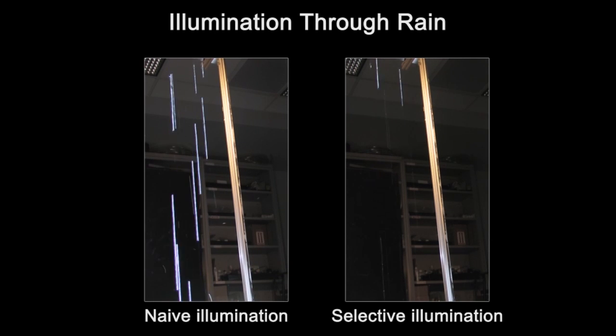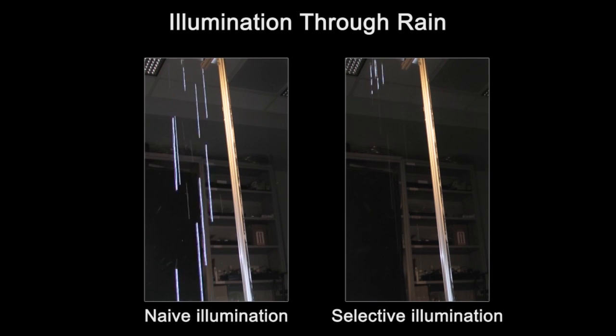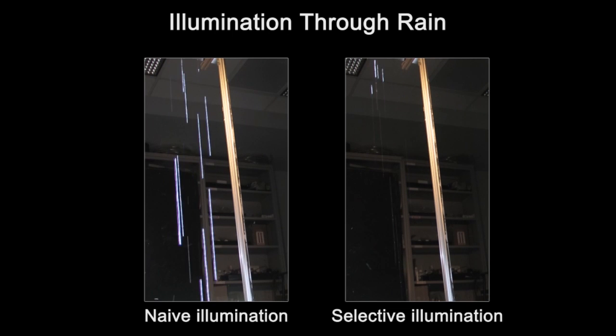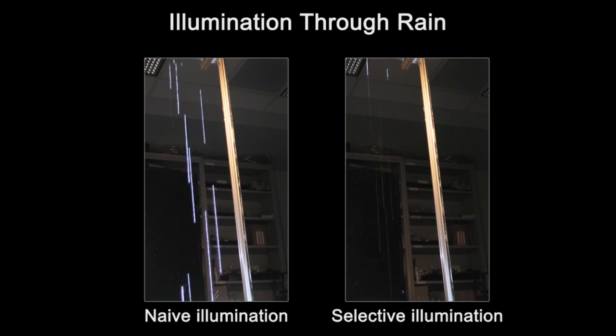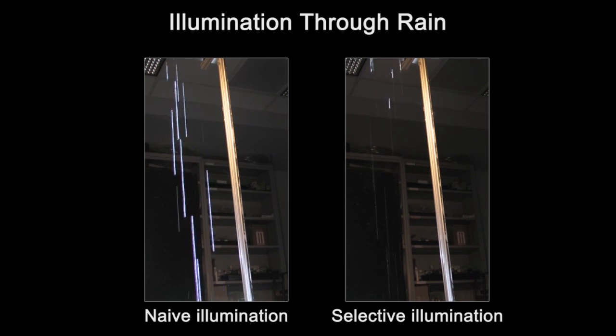Shown here are drops falling at 32 drops per second, which is equivalent to a severe thunderstorm. The drops are falling against a background with varying brightness and contrast levels to simulate nighttime driving on a busy road. As can be seen, the visibility is much improved when the illumination is reactively controlled.